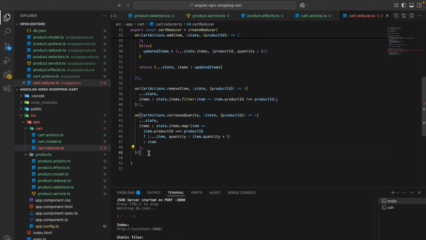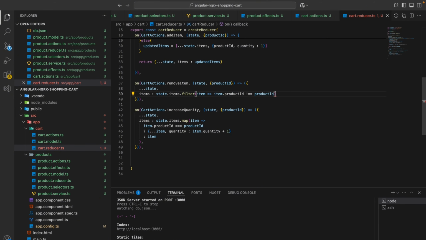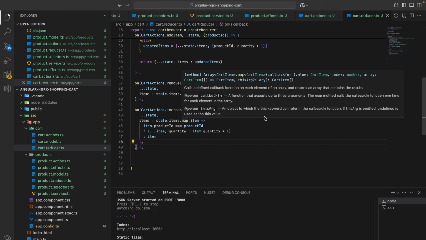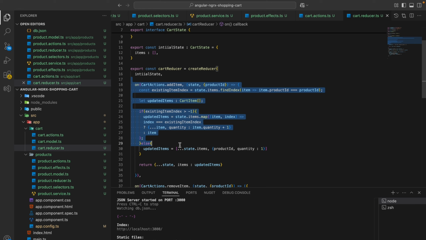Now comes the final bit, which is our decrease quantity, when we want to decrease the quantity. And here also there are two cases. One case is when the item exists, and then we'll just decrease it. But if the item is the last item, at that time we want to remove it. We do not want to just decrease the quantity. We want to remove it from the array. So we'll have again two cases, like the existing item case we had here, like this one.